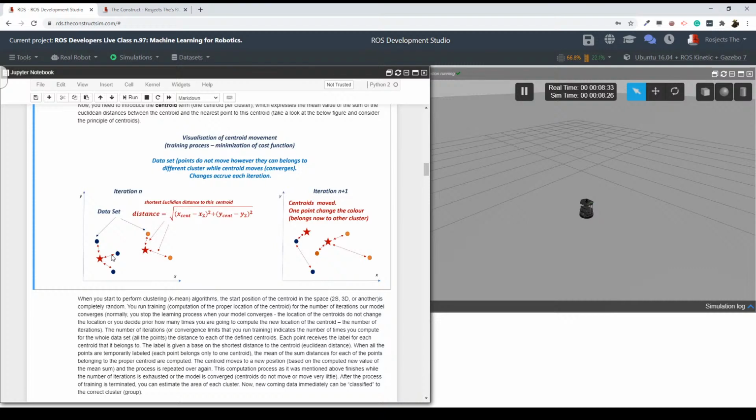So this point is closer to this centroid than it is to this centroid. Yes? You see that? And this orange point is closer to this centroid than it is to this centroid. Yes? Then, since these dataset points are closer to this centroid, they are grouped here into a cluster. Yes? This is why they are marked with a blue color.